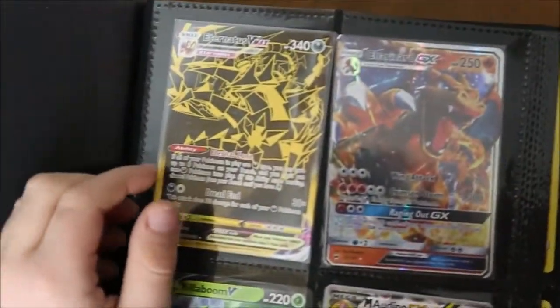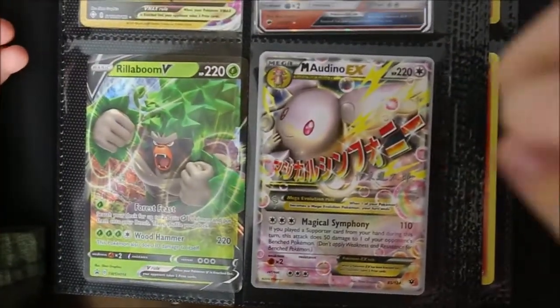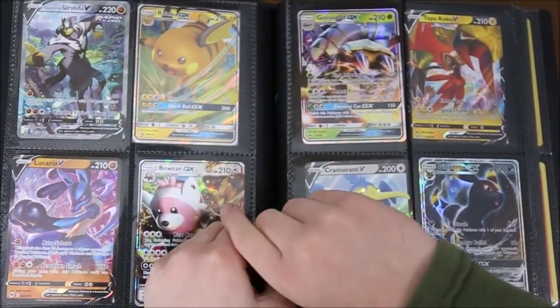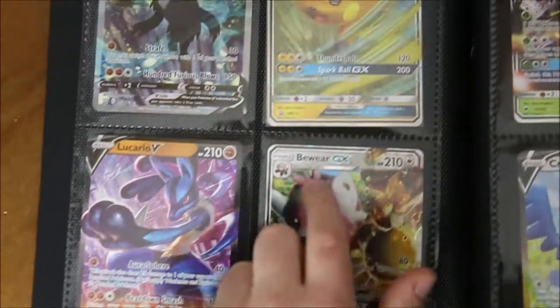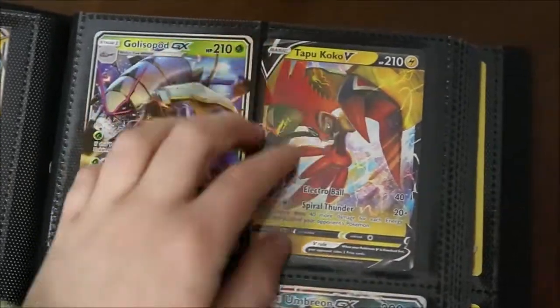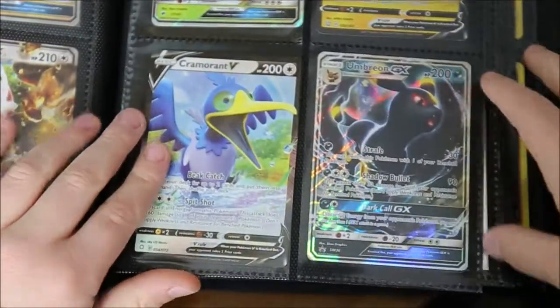And then we got a Charizard GX, which is sweet. Rillaboom V, Mega Audino EX, and he evolves from Audino. And then there's this page, which is super awesome. Oh, we got a full art. I pulled this card. And then there's Lucario V, Raichu GX, Golisopod GX, Tapu Koko, which I pulled in our Pokemon card opening video. You should go watch that.